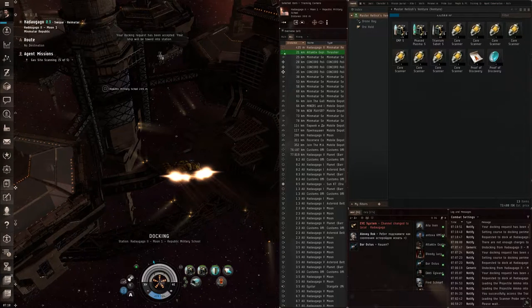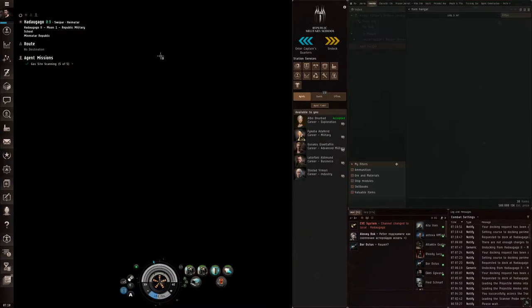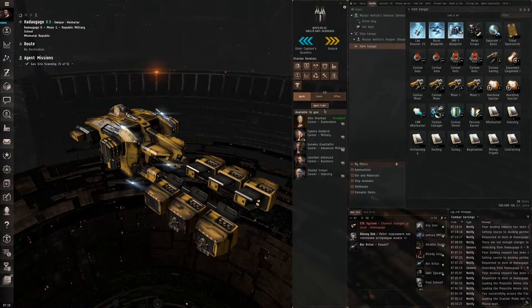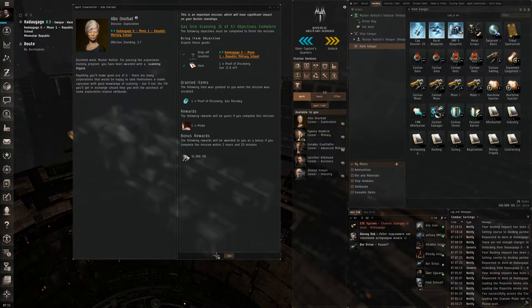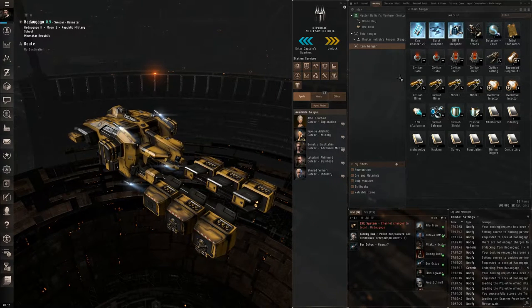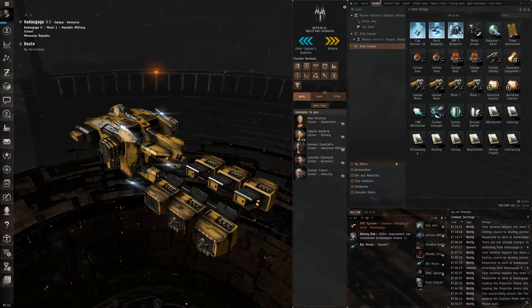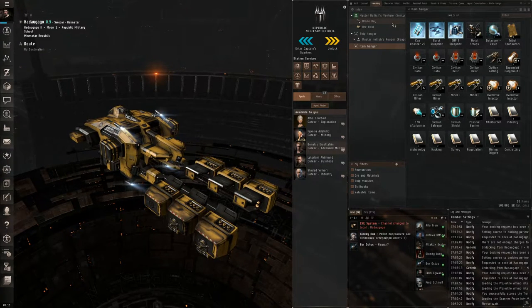Docking request. There we go, docking up. There we go, we're back. Let's speak to this person here. Objectives complete. Complete mission. Jobs are good. And no new missions from there. That is the exploration part done. Yes, I'd done most of it whilst we were doing the industry one, but never mind.